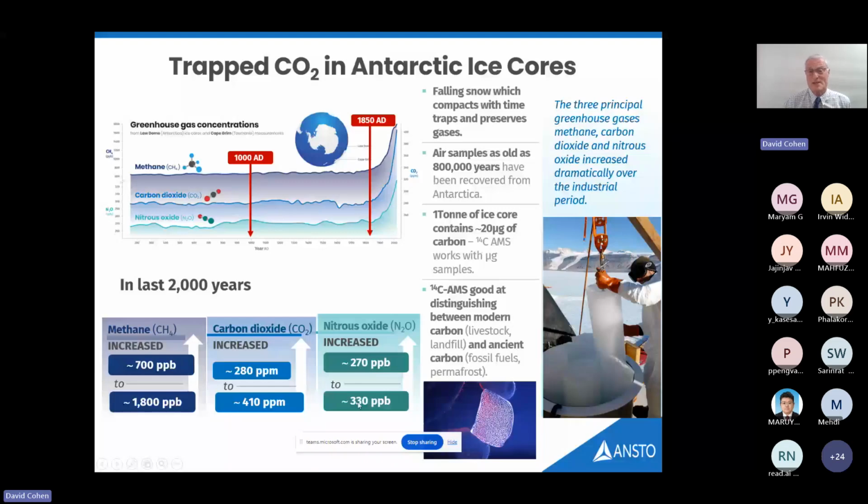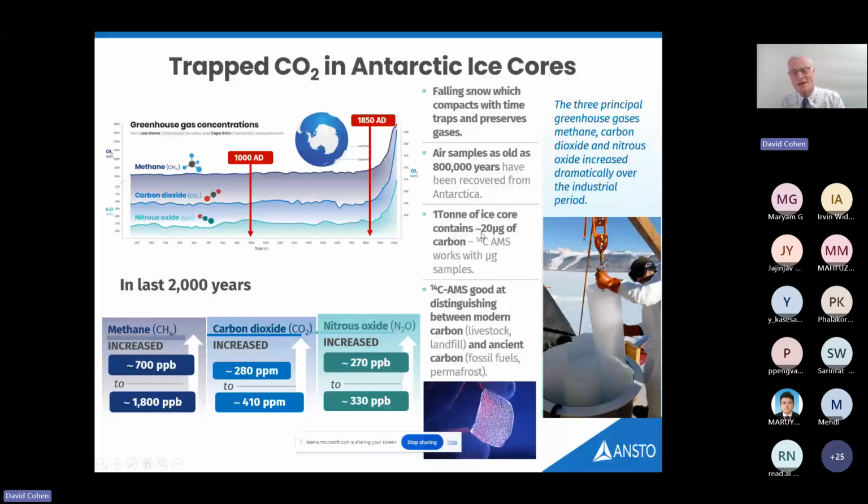I give you some examples here. I've already mentioned we've got an 800,000 year ice core. A new one is being done in Antarctica, going down to 1 million years, goes down 1 kilometre down into bedrock in Antarctica. And so this will give us an idea of what the climate was like 1 million years ago. We can compare that now with current climates and where we might be going into the future.